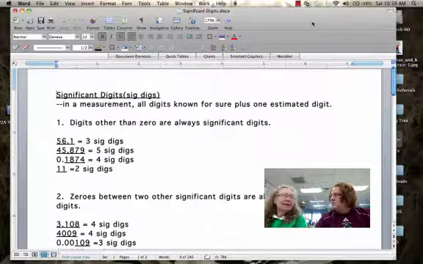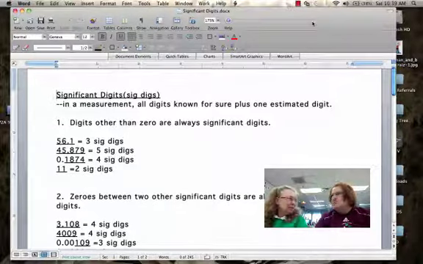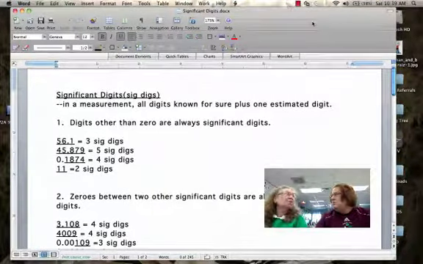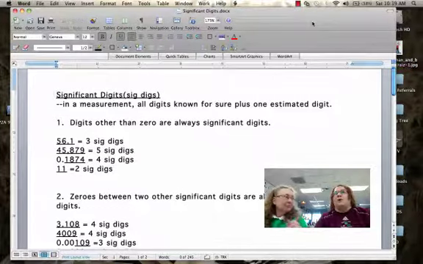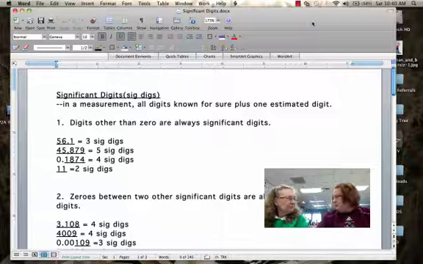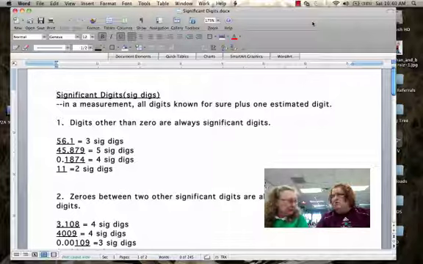If I said there are 29 students in this room, that's not technically a measurement, because there would be exactly 29 students. There would be no uncertainty. Or if I did a conversion, if I said there are 1,000 meters in a kilometer, that's an exact value. That's not truly a measurement, that's a conversion. Like 1 inch equals 2.54 centimeters. So you wouldn't do Sig Digs with that.